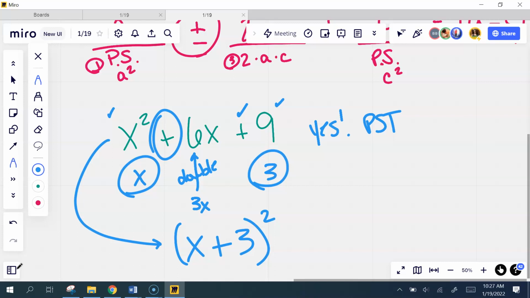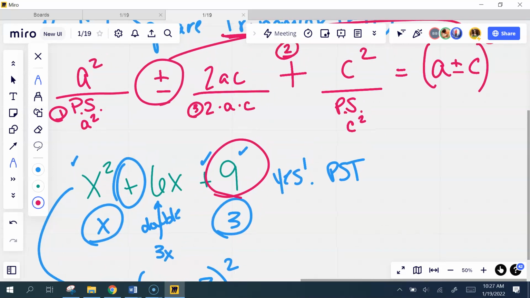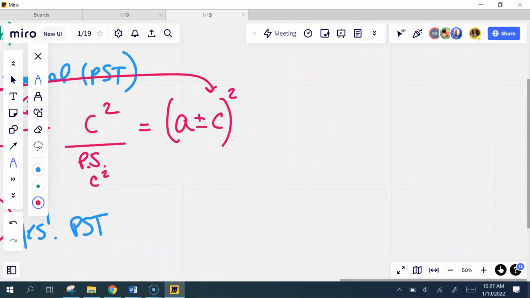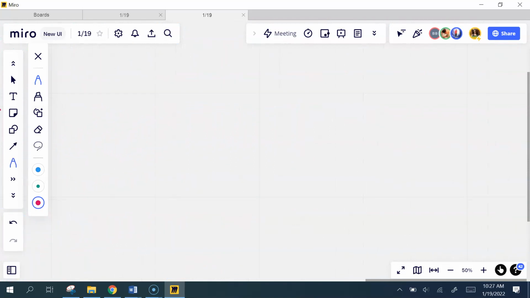Okay? And I know this seems like a lot to use that shortcut, but sometimes those squares get really big, and we're going to get to a point where we don't have this number and we have to find it and we have to create a perfect square trinomial. So I need you to be able to recognize what a perfect square trinomial is. Let me show you another one. You probably encountered some of these on your homework last night.